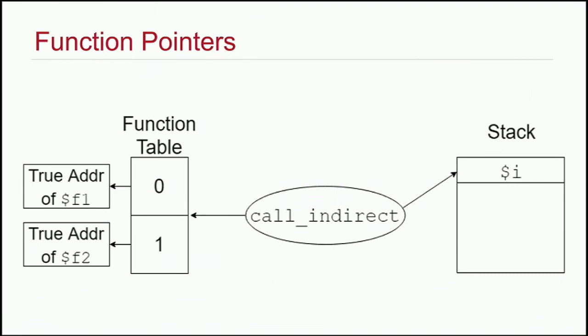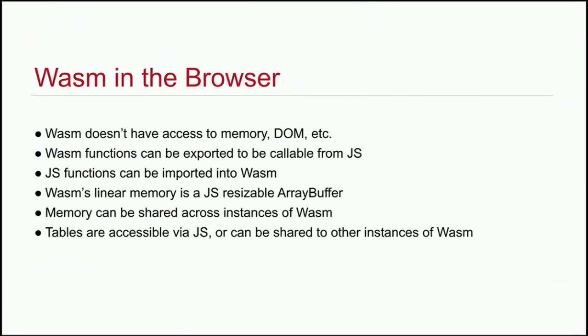So just another way to show that. When you use call_indirect, it's going to pull something off the stack, and look up that value in the function table. The function table knows the address of the actual thing it's going to call, and that's what makes the call. So everything we've talked about before this has just been about WASM. We haven't talked about the browser at all. So we need to talk a little bit about what WASM means while it's living in a browser.